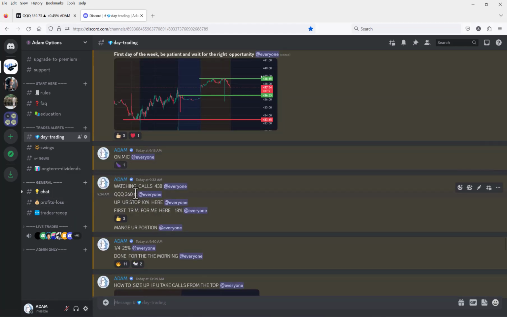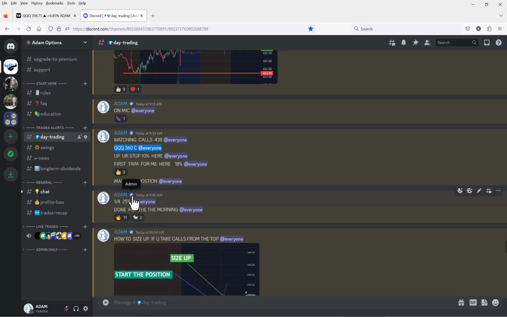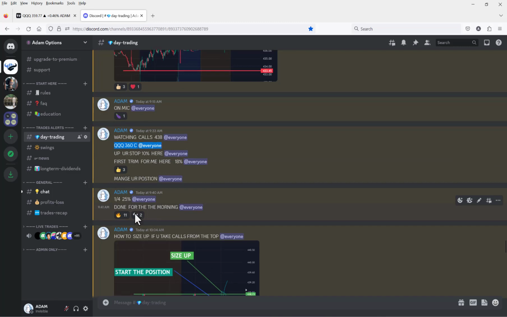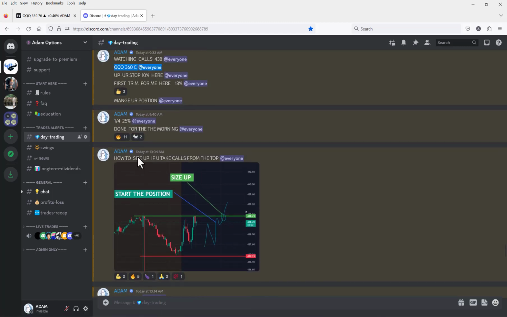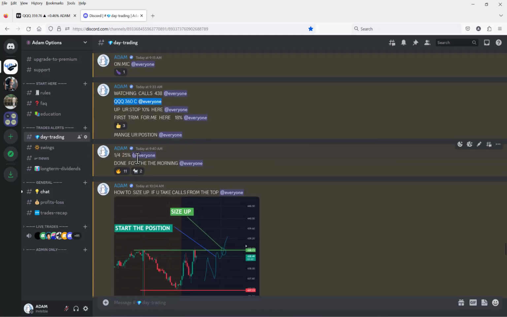And on mic, we were watching calls. I was watching SPY, that means ES, and I was watching NQ 360. On my main account, I saw NQ is better, so I took QQQ on my main account where I trade options. Overall, I made around 22 or something like that on this trade. I sell in multiple stages. On my small account, the challenge account, I took NQ.